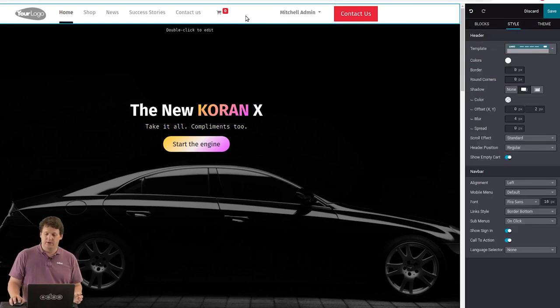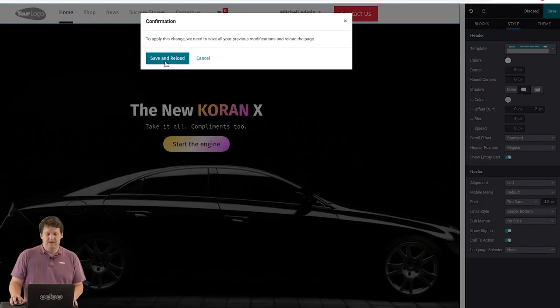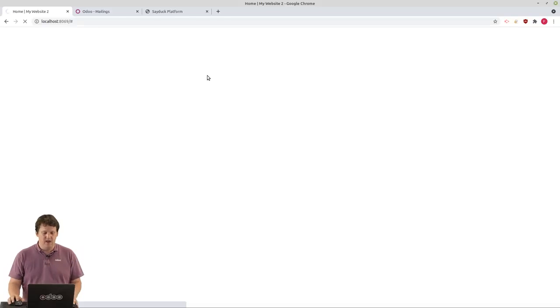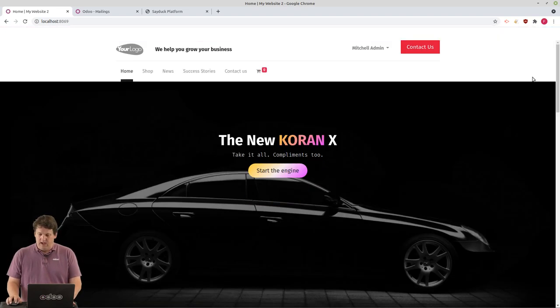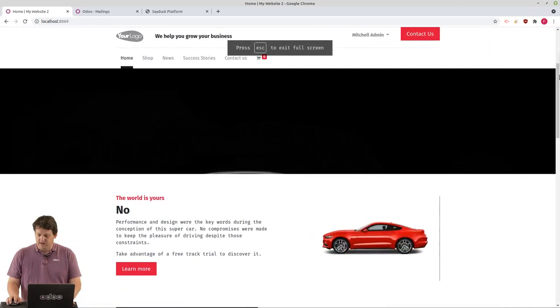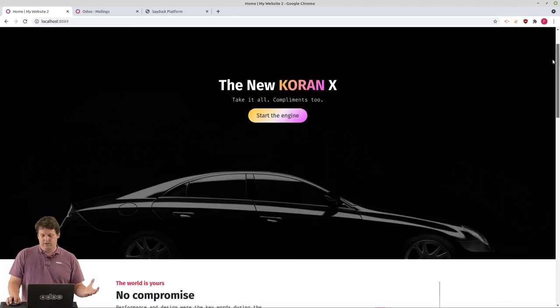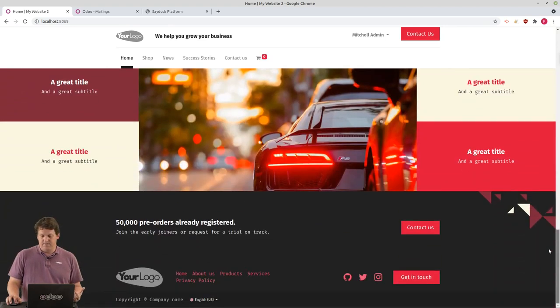So let's click on the header. Same thing, you have all the templates you want. So let's go with this one. Save, and I choose the template for this header. And the system is ready. So here is my new website. As you can see, let's make it full screen. Beautiful website, gorgeous color, beautiful animations, the right choice of templates and animation.